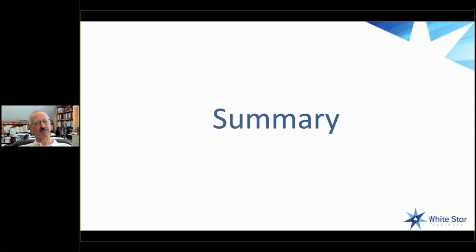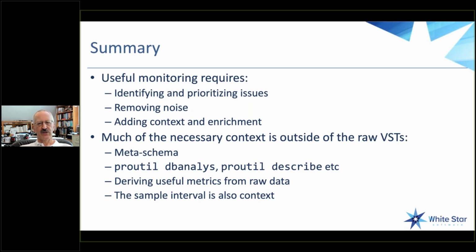Okay. So to summarize, if you're going to have useful monitoring, you need to have the ability to identify and prioritize the issues that you're monitoring. You want to remove as much noise as possible from the environment so that people can focus on what's important. And you're going to need to add context and enrichment to the raw data that you have available to you. As you're using the VSTs, you'll find that there's a lot of context that you need to add that is outside of the raw VSTs. You can't just take the VSTs and spit them out. You need to join in data from metaschema tables. You probably would like to take data from ProUtil DB analysis, ProUtil describe, places like that.